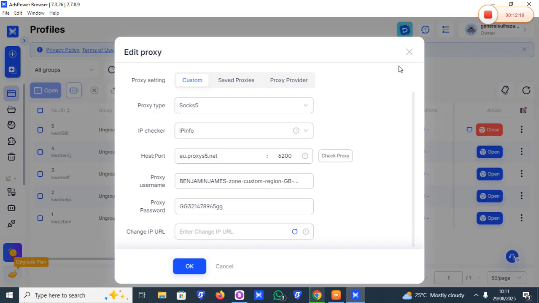Or if you come and you just want to check whether your IP is still active, you click on this button here to check. Click on it, it will start loading. Once it turns green, that means your IP is still active and good. You are good to go. But if it's not active, you click on this pen icon to edit and change the IP address. Then you open. That is that for that.